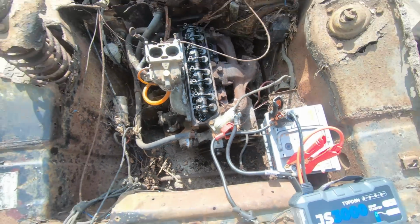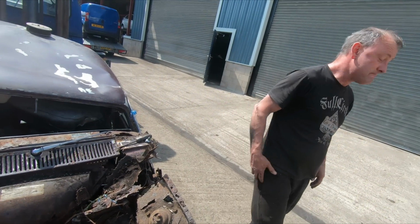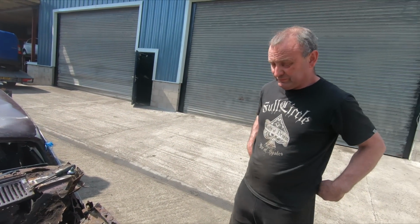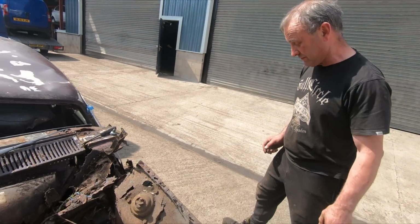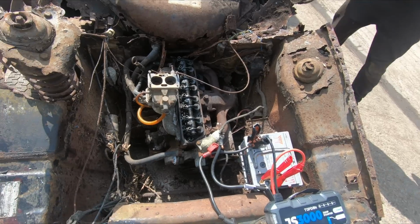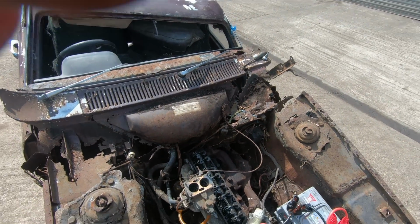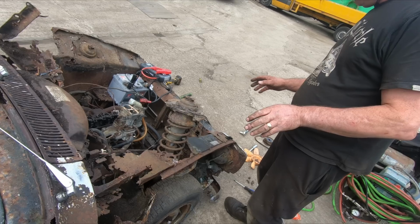We need some points and to get a spark, and then we can do Marcus's favourite saying. Can't we, Marcus? What is it? Is it suck, bang, squeeze? Suck, bang, squeeze. We got suck, squeeze, bang, blow. That's the one. So we'll come back when we get the points on, we get the plugs in, and then we can try and get this little old bird firing.